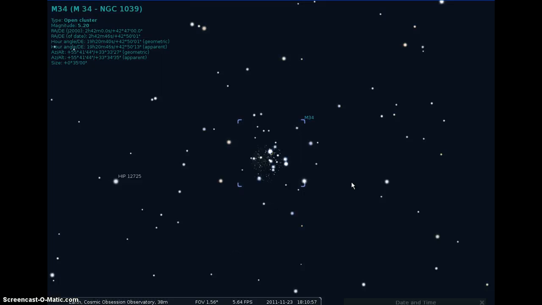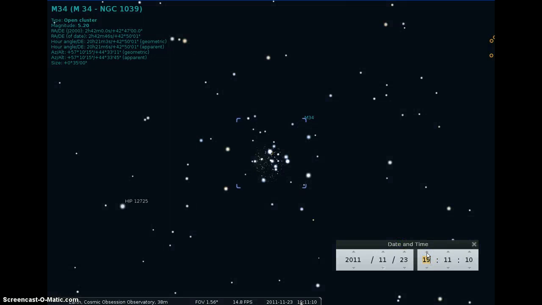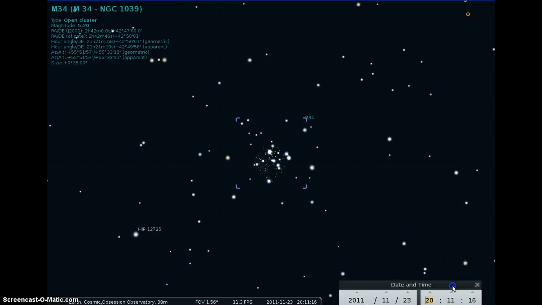M34, open cluster, magnitude 5.2. And that's right at 6 o'clock. So what I should do is go to that, because now it is 9 o'clock in New York, and that would be the time that we're actually on.